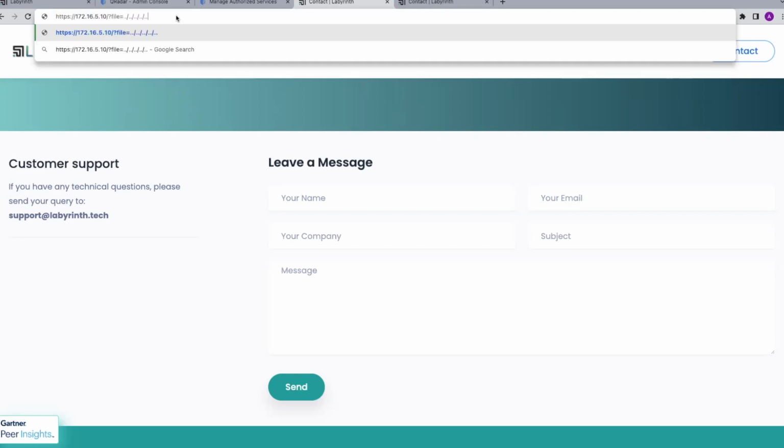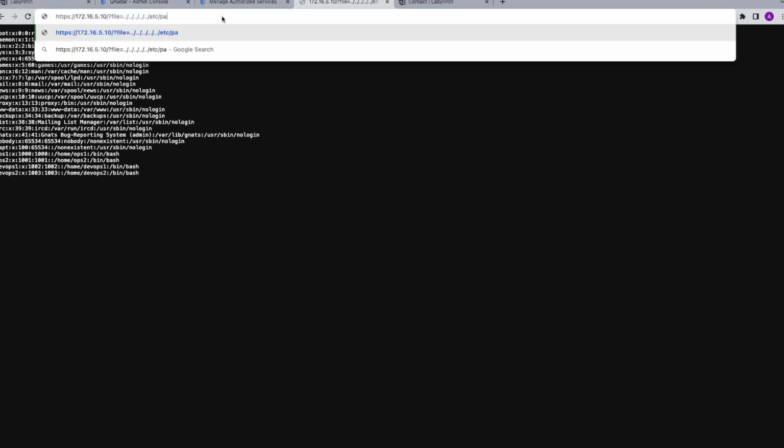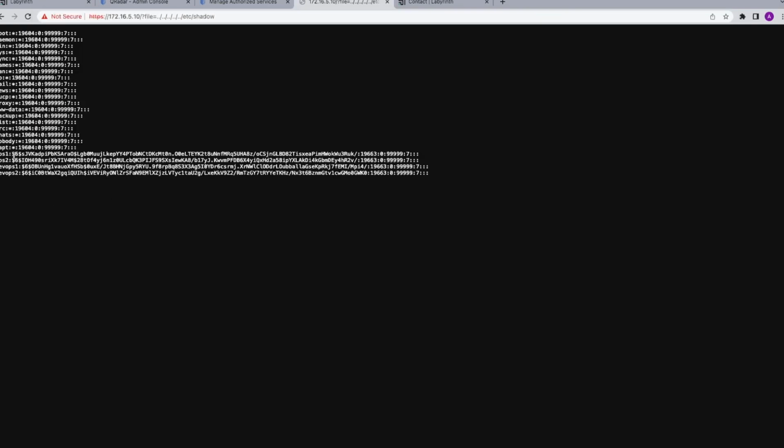Okay, I think that's enough. etc passwd. Okay, we already have something. Let's also verify it with the shadow, maybe because, you know, it will be easier for us to navigate. Okay, and we see that there are 4 users with password hashes.